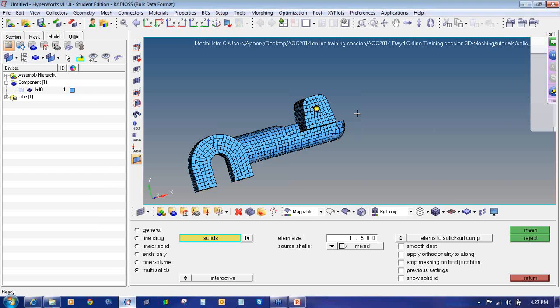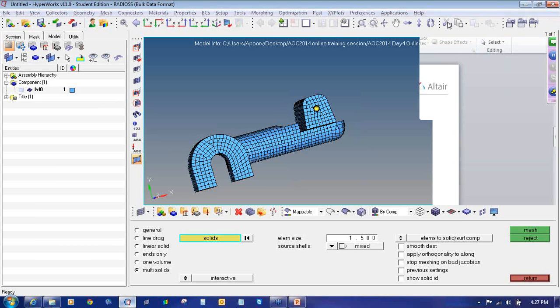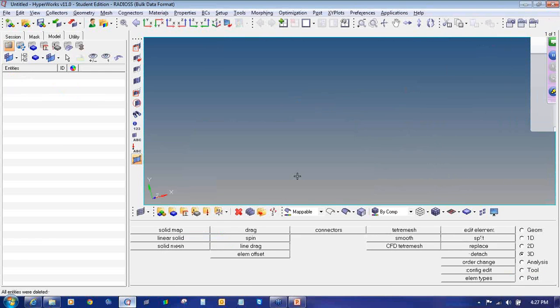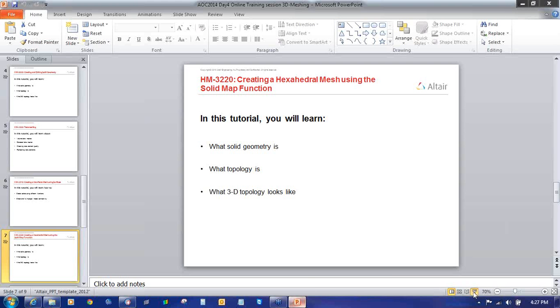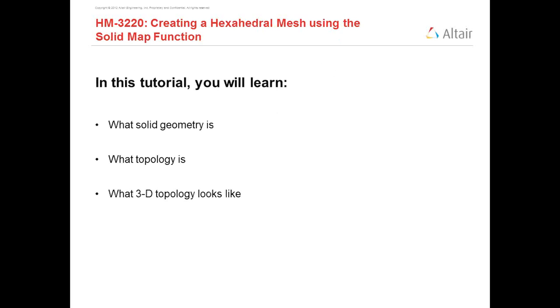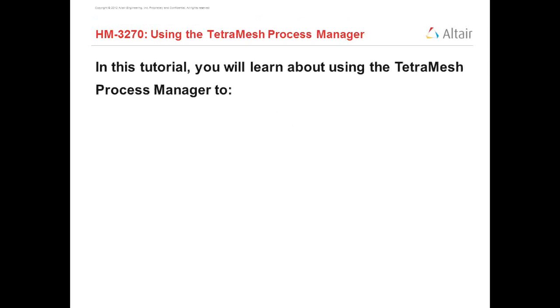Now lastly, in this way we have ended this tutorial. I will click yes, new, and lastly we will see using the TetraMesh Process Manager.